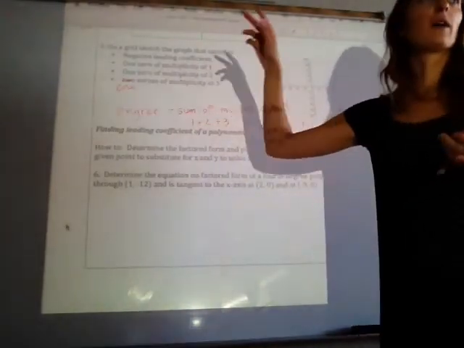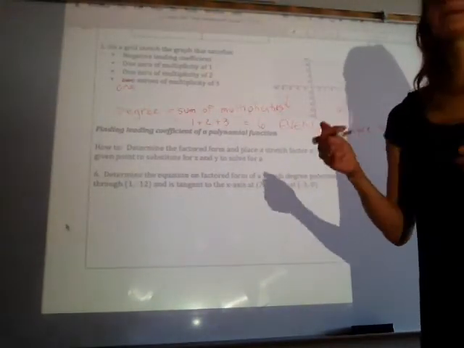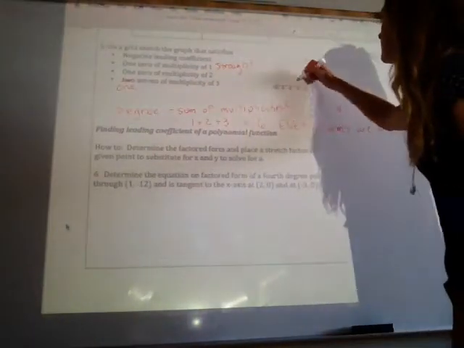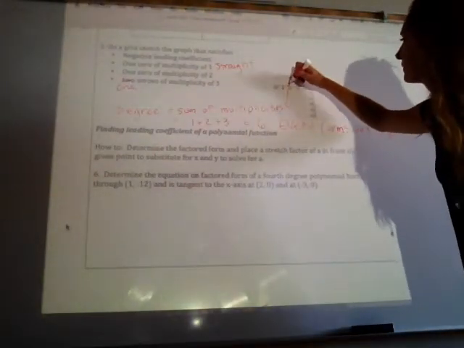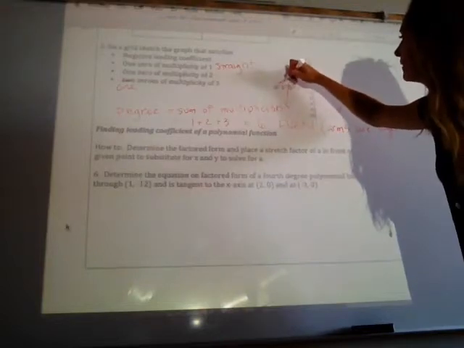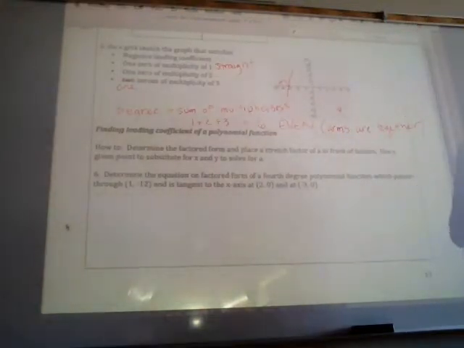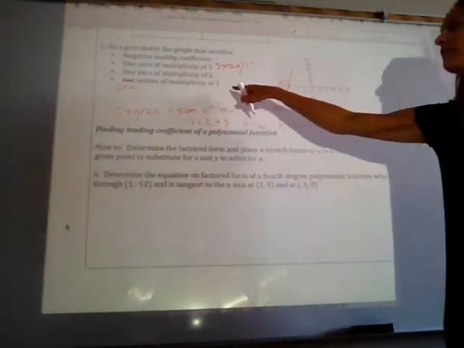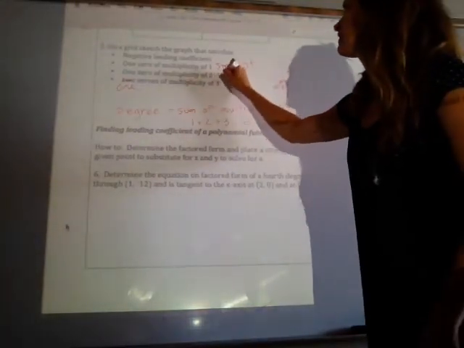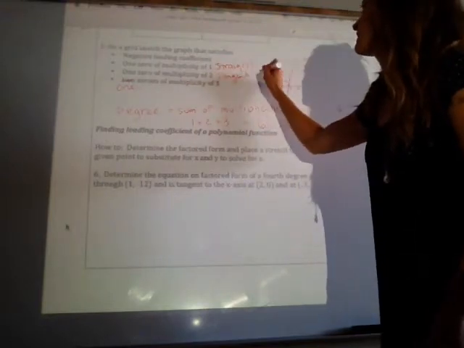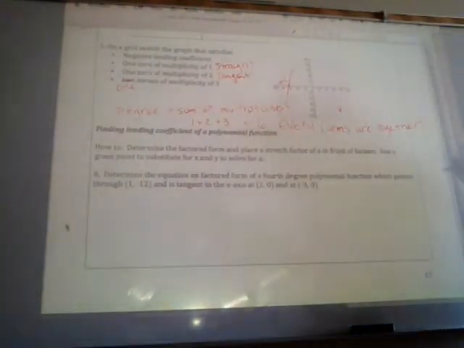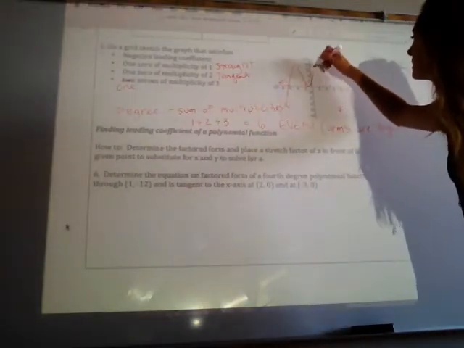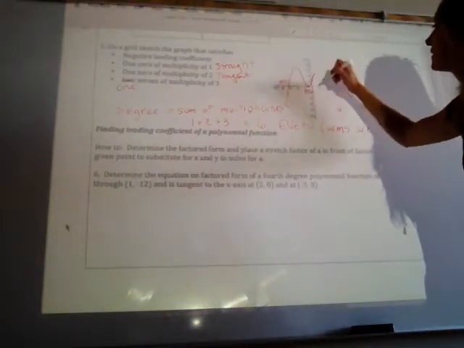Multiplicity of 1, how does that look as it crosses the x-axis? Straight, good. Okay, let's do that to start off with. Straight through. That's multiplicity 1. I just put M1 for multiplicity 1 here. If we have a multiplicity of 2, it is tangent. And if it's tangent, it gives that parabola shape, it bounces off the x-axis. So let's bounce. M2.